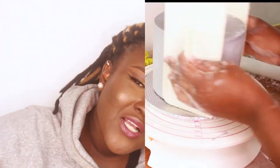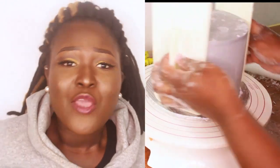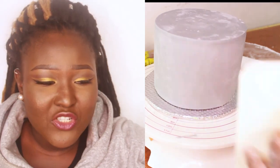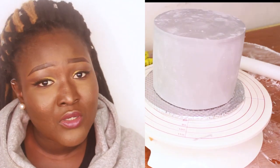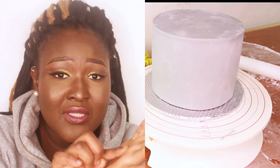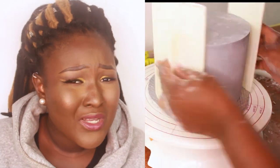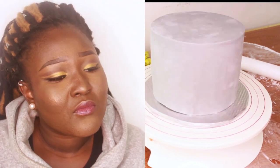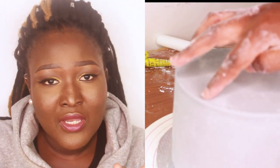Oh my god. You see the edges? Now these are cake edges that can cut you. You can pass your fingers around it and it will cut you. Okay, so as I told you, that straight line could have easily been resolved with edible spirit, or you can mix fondant with a little bit of water, make it smooth and, you know, cover that line up. Sometimes too, because you are decorating the cake, maybe you are doing any design like with flowers or anything, you can easily cover it up. Or maybe you're doing ruffles, it can easily get covered up, so that's not an issue.